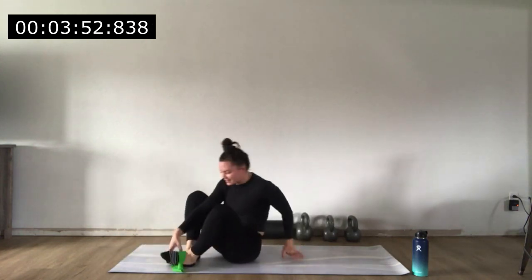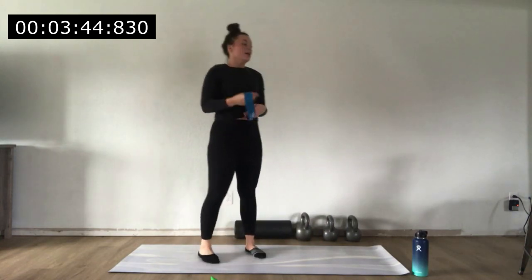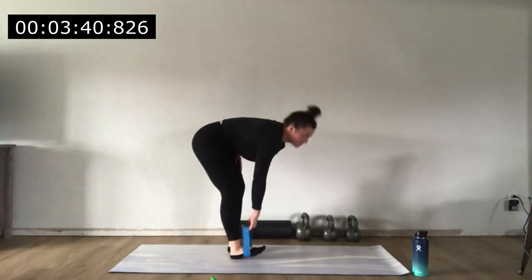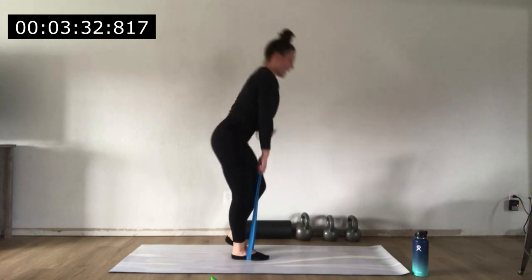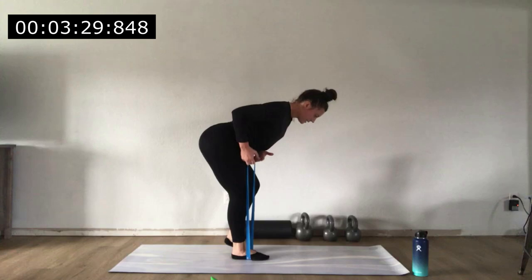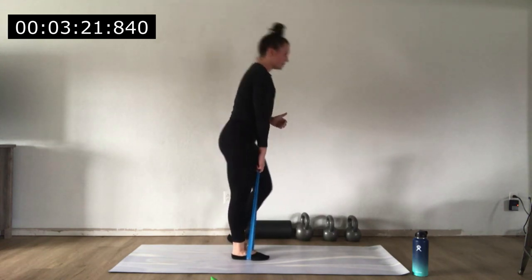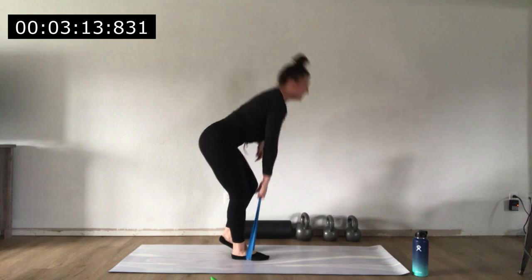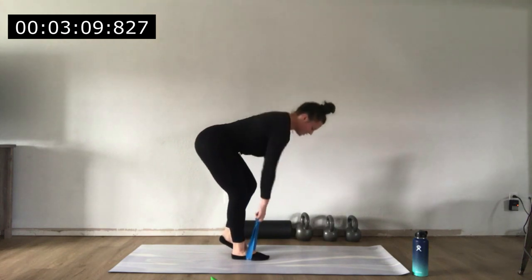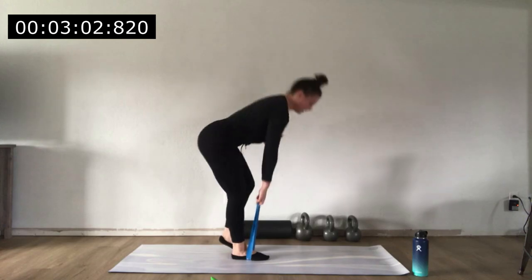That was round 3 — we've got one more round to go, starting in 10 seconds. Maybe challenge yourself on this last one and grab a tighter band, or stay with exactly what you've been doing — totally fine. Here we go, right side RDL — stand up strong, bent over row. Exhale up, inhale down, exhale pull. Squeezing the glute at the top, making sure you're holding in that bent over row for at least half a second before releasing. Give me 10 more seconds — you've got this. Last time on this side: 5, 4, 3, 2, 1.